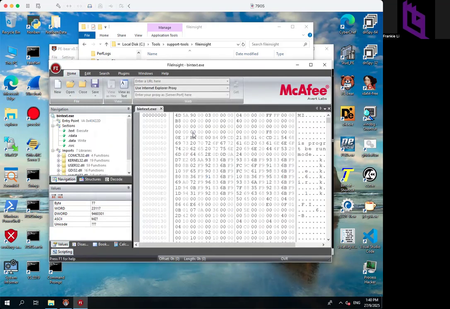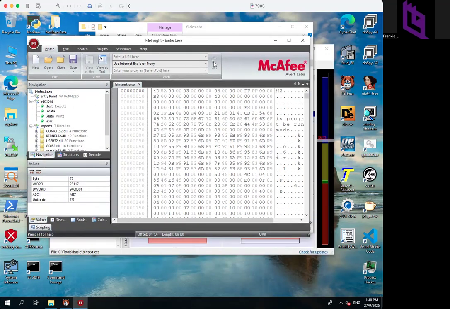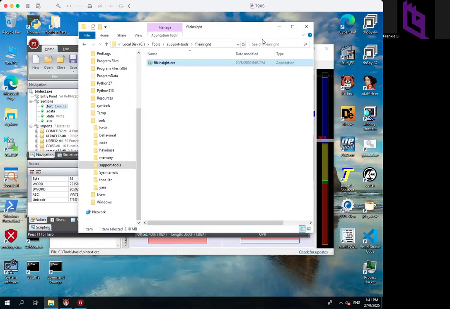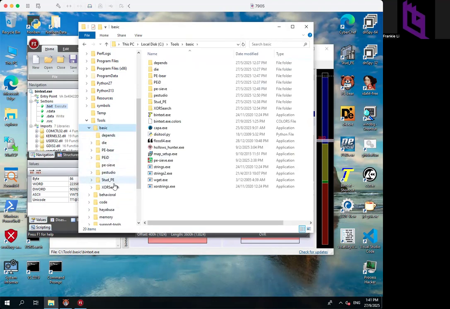Now you see the PE format in a different environment. With File Insight, we can actually modify the code in the hex editor and then save it back to the file, so that I can modify things right here. In the sections, you will see the text section starts at 400. Yes, the same as I showed you when we were using the tool called file analyzer.